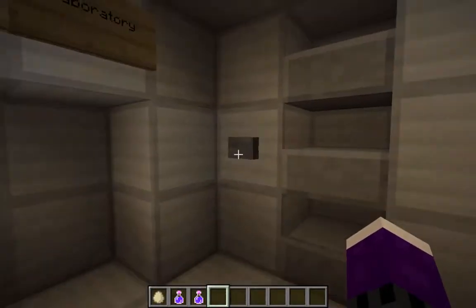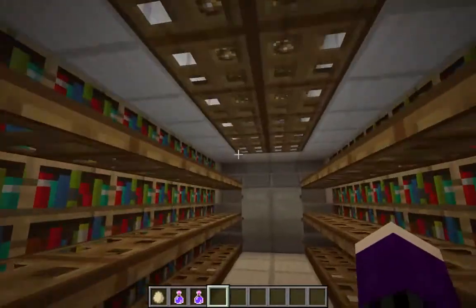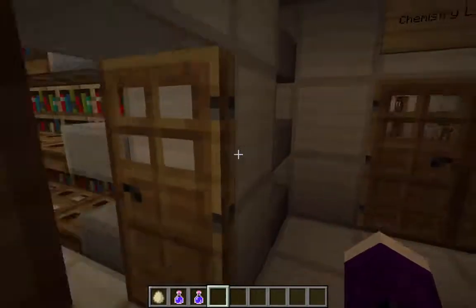The chemistry laboratory. This is where Walter White hangs out. Yes, that's right. Walter White. Heisenberg lives in my facility. In your face. In your face, bitches.